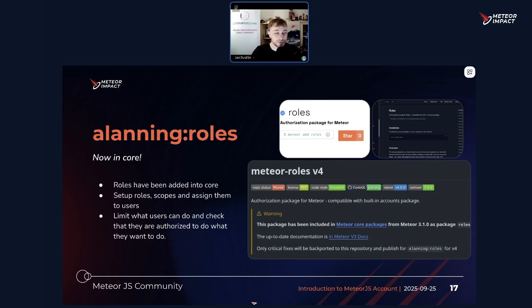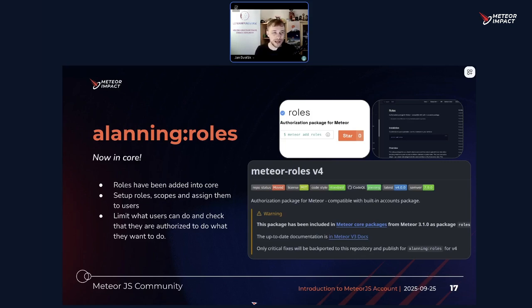So this allows you to set up different roles, or you could say access rules with scopes, and assign them to the users. It's version 4. It has been the official recommendation as well for many years. So definitely something that you should have if you have at least a little bit more advanced application than the very basics.